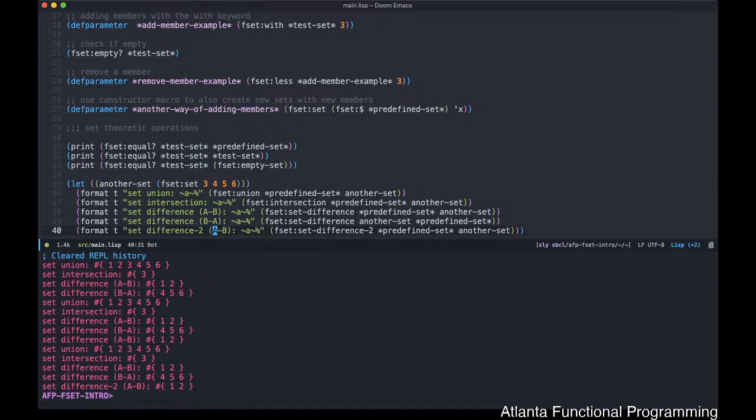This doesn't look like it's giving us anything different, but I think it might be giving us multiple return values. So let me just make sure. Let set B be set 4 5 6.